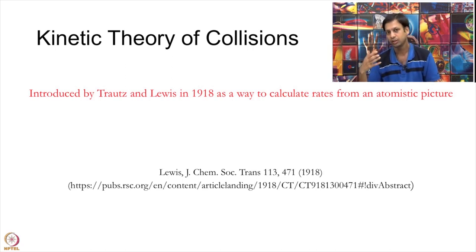That is what preceded after Arrhenius, people were trying to figure out, well, you give me a reaction and I will try to find out what that rate constant is going to be. And remember in this time also the idea of atoms and molecules were also emerging, Dalton happened only 100 years before that. People had figured out, Trotz and Lewis particularly, one way to find this rate constant from an atomistic picture.